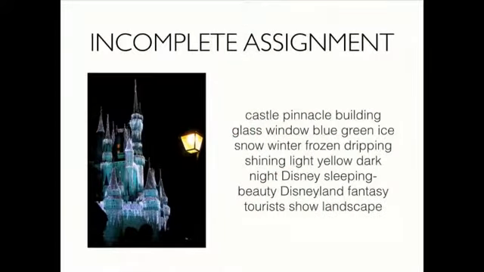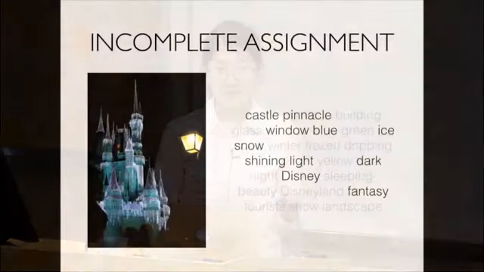So think about this example. For a single image, what are the possible set of words you could apply to it? We see here there is a castle, there are pinnacles of the castle, and some people might want to call it a building. There's also the lights, the dark sky, etc. When users are assigning text to these kinds of images, no effort is made towards completeness. Hence, the annotations you get from the users might look like this.